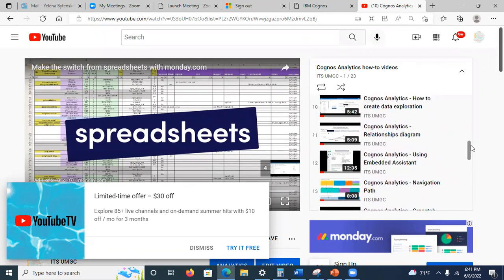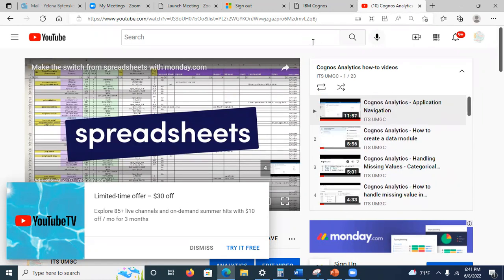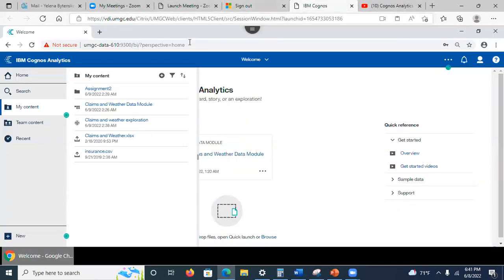But this is not all. In 4 weeks, we're going to do another session on this. Yes, I will pause this. This is what's going to happen. Oh, which link? Do you mean the link to the videos? How to access? It's in the instructions. How to access Cognos, or how to access the environment?